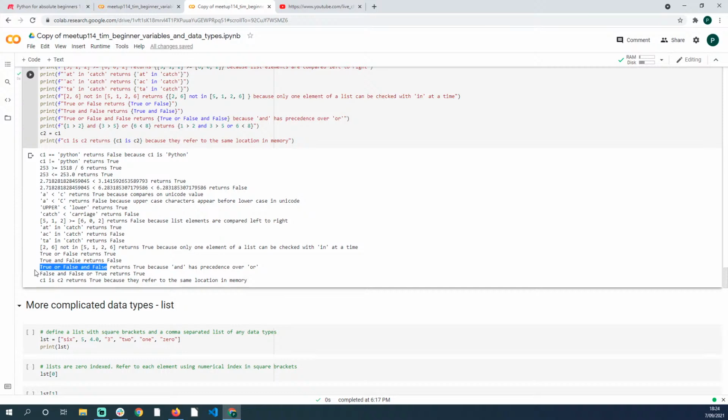I can remember for mathematics that multiplication and division happen before addition and subtraction, so in those cases I probably wouldn't bother putting parentheses around, but Python does enforce that order of operations, so you need to know what that order is to make sure that you use it correctly.